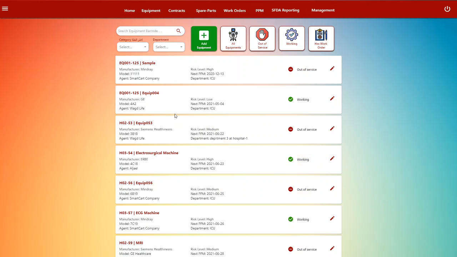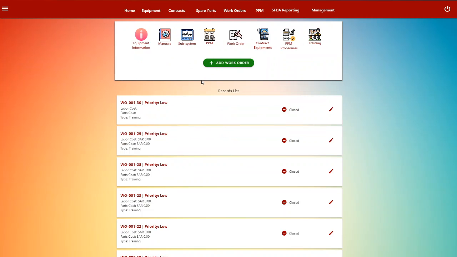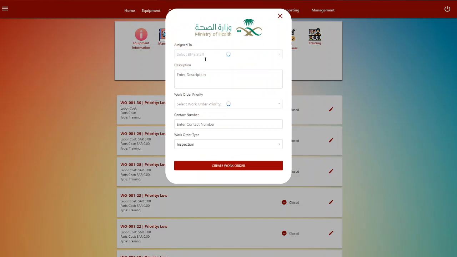For example, this equipment 125. So we have a work order here. Just press it. We can also add a work order here. But if we add a work order here, the equipment is automatic.